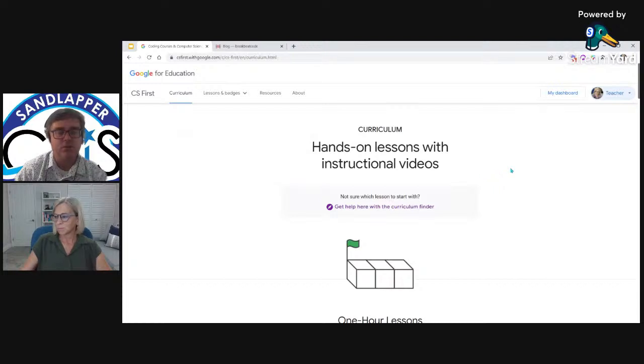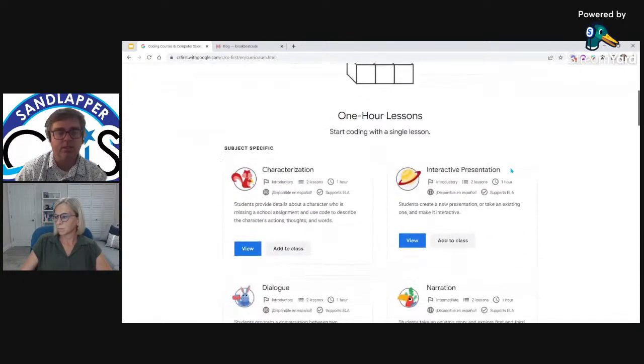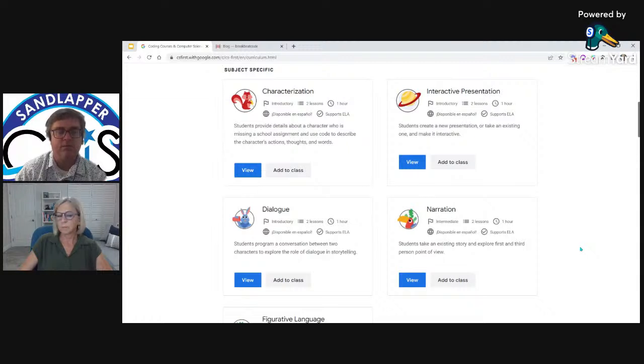And then if you'll just scroll down, you can see one of the things they do is they break it down into what type of lessons you want to teach. If you've never taught before, you want to probably begin with their 1-hour lessons. And what I like here is immediately the focus is not just on computer science, it's focusing on how it can be integrated in other areas. So you see right off the bat, that very first activity really works well with language arts and characterization.